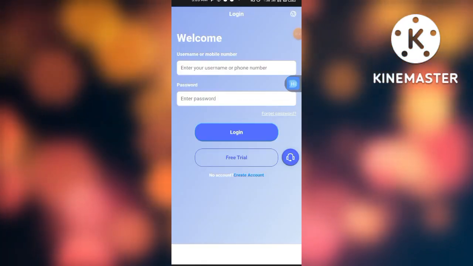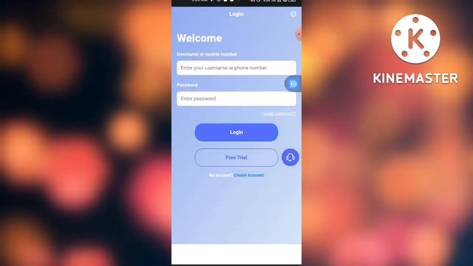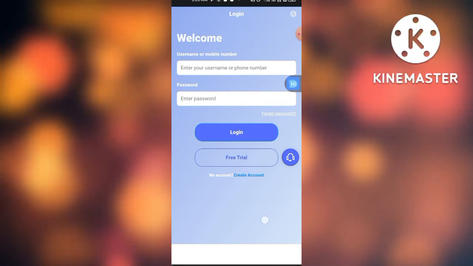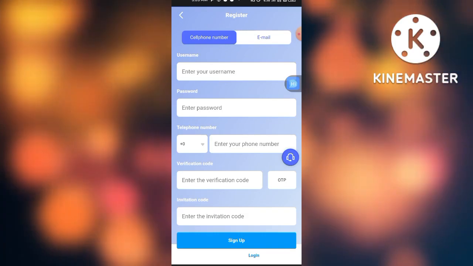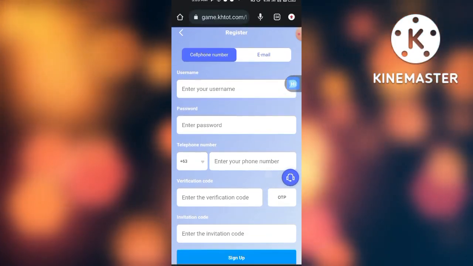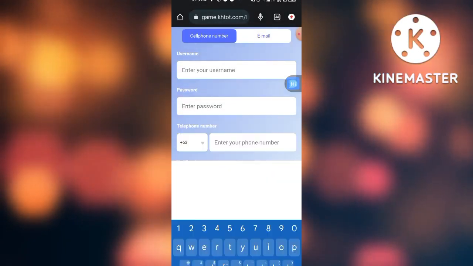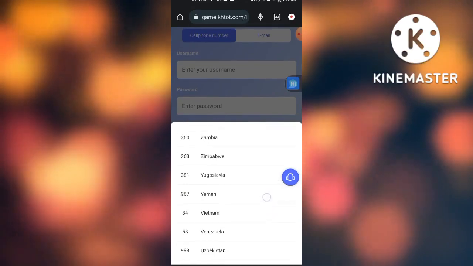In order to register your account, all you need to do is tap on the link that I've shared in my description, or check the comment section, and click on the link. When you come here you click on create account and then fill in all the necessary details with your information. So your username, and then here your password. Here you pick your country code.